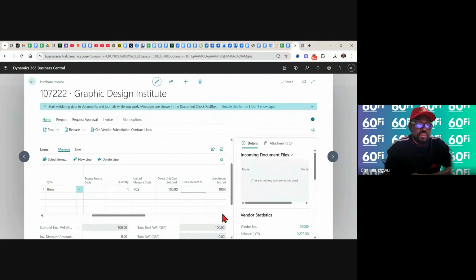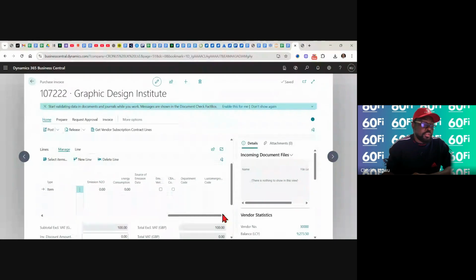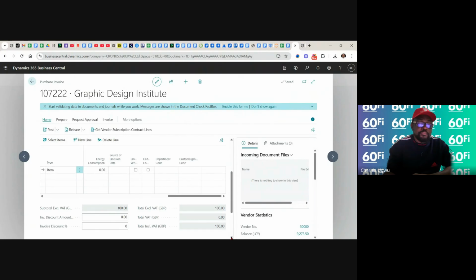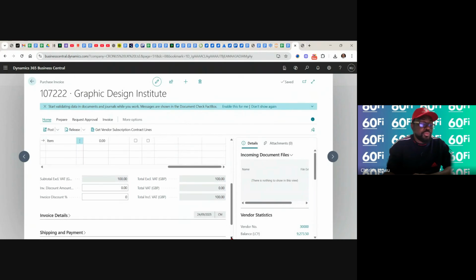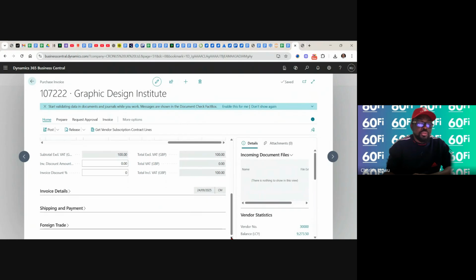Discount. And yeah, it's okay. The main point here is we're just sending an invoice to our vendors, just like the sales invoice, it's the same card.